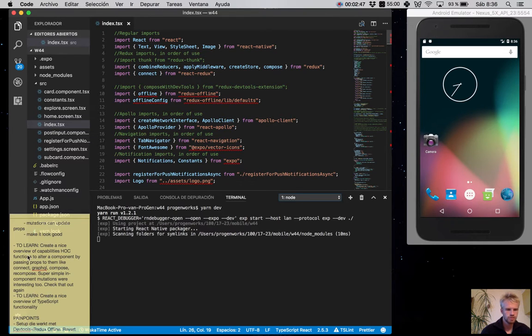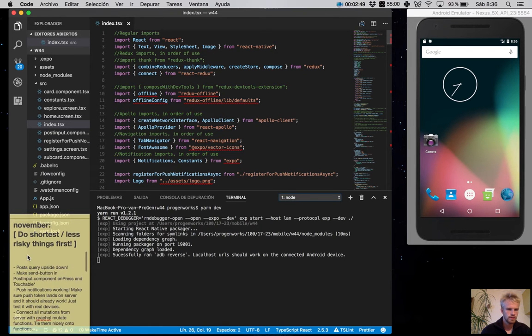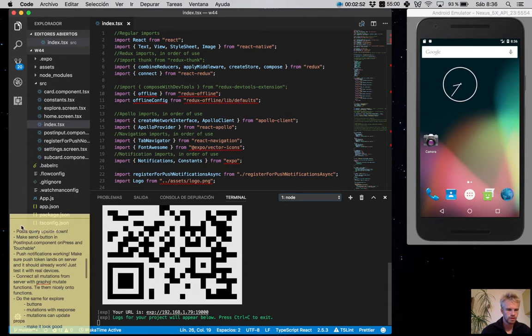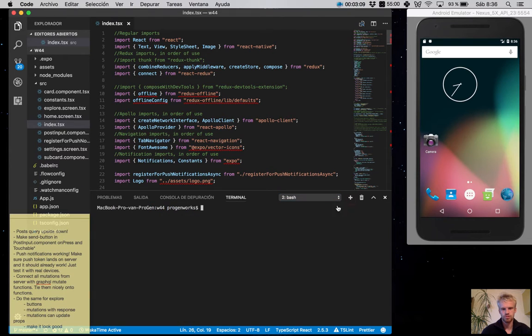So yeah, here's my to-do list. And as you can see, I have to do something in the server first. So I'm also gonna set up a server environment to quickly update things on the server easily. So I'll do that after this. Let's first try and start Android. I might run into some trouble.